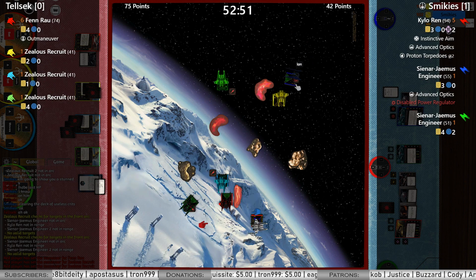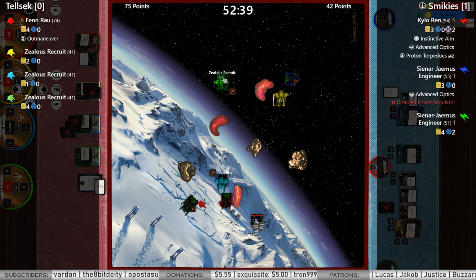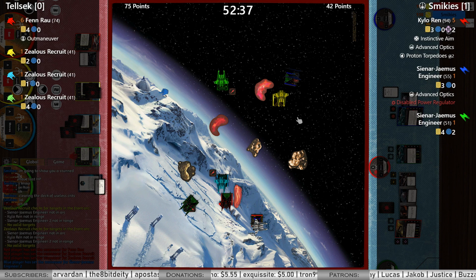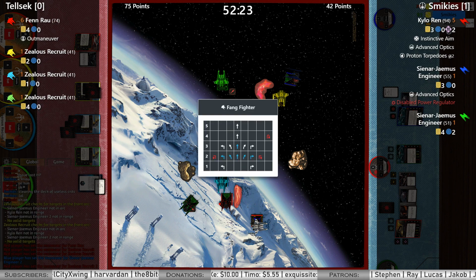So blue is ionized this turn. Probably going to end up on that gas cloud. Now there are... Green could capitalize on that with a two hard. Could Talon roll yellow. I don't know that you get a shot there. Maybe. You could Talon roll the other way. They're twos on fangs, right? Yeah.